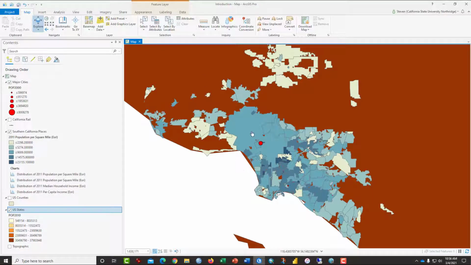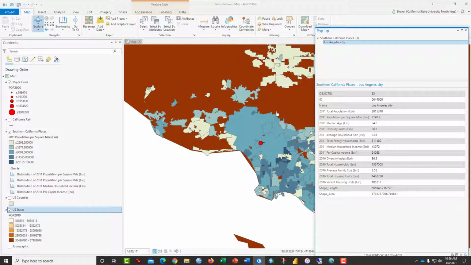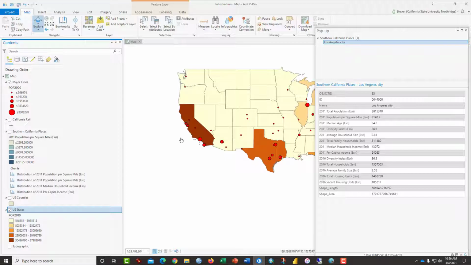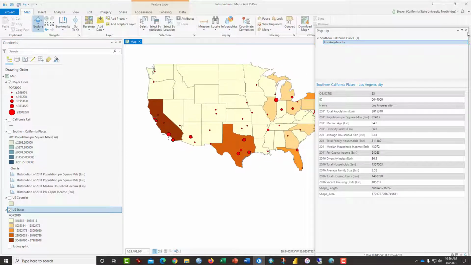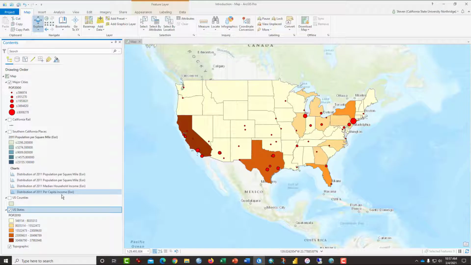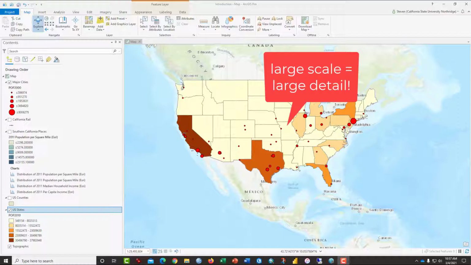This is Greater Los Angeles, and this polygon here represents the city of Los Angeles. I'll click on it again to highlight it a couple of times, and here's some data about Los Angeles. When you are zoomed in, it is nice to have cities rendered or mapped in polygon format rather than point format. The red dot and the polygon both stand for Los Angeles, and you can see why. If we zoom out, it makes more sense not to have a polygon map, but just a point map that represents Los Angeles. So the type of map that you use is somewhat dependent upon the scale at which you're analyzing something. So if you're zoomed way out, that is a small scale map, then points are better representations for cities than polygons, which work much better at a large scale map when you're zoomed way in.